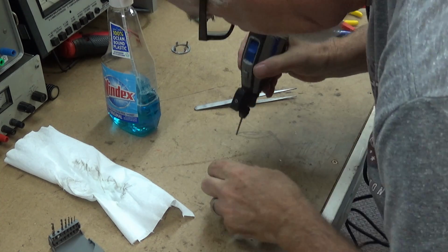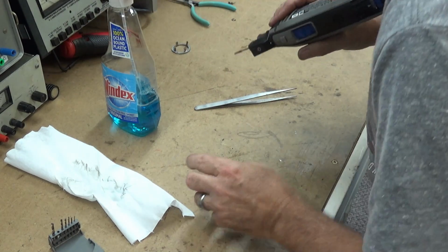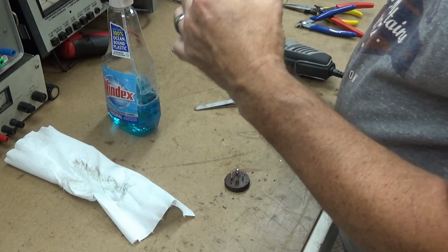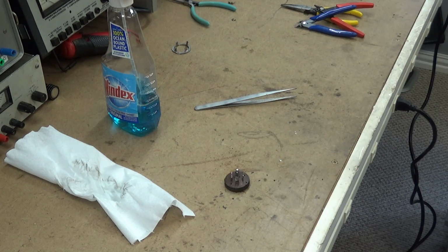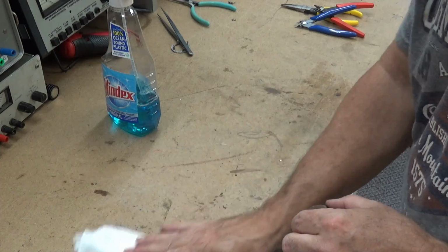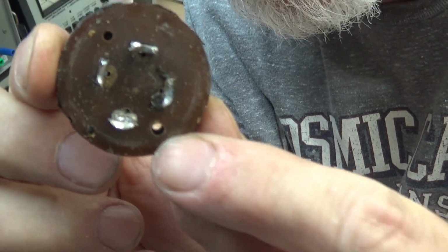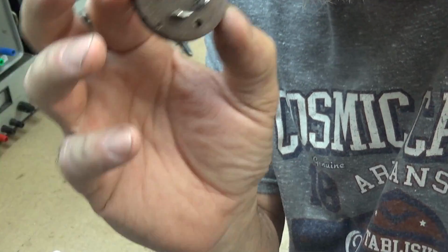Gotta have a Dremel. You gonna do anything like this? There. Done. Done with the Dremel. Let me get that out of the way. It stinks in here. Alright, there you are. There's your hole right there for your ground. So I'm gonna put this capacitor together. I ain't gonna let you watch me, but when I get it all done, get ready to put back in, I'll bring you back.